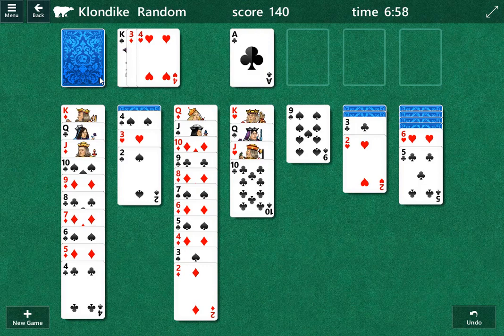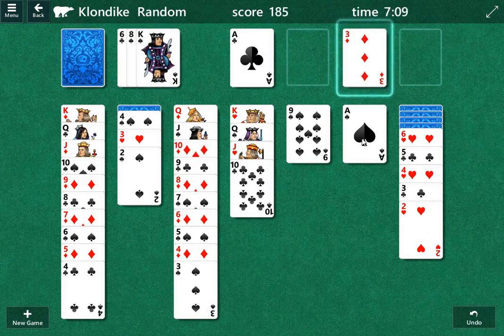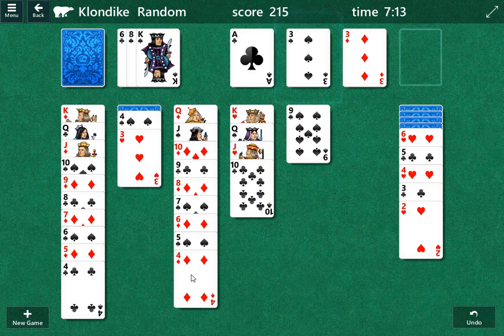Need to open up a column here. Let's see. Maybe we're missing something. Oh, we can play this 4. Maybe that's the critical card right there. Ace of Diamonds. That could be it. That is it. I think that might be it right there. That might be the one.